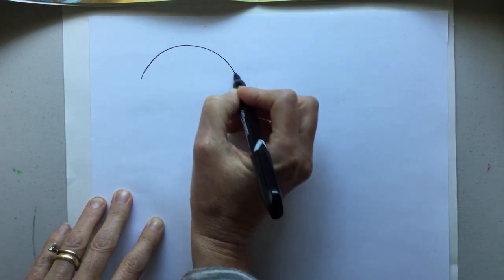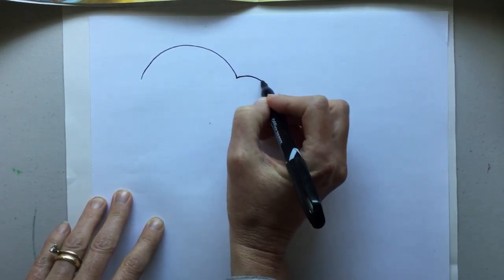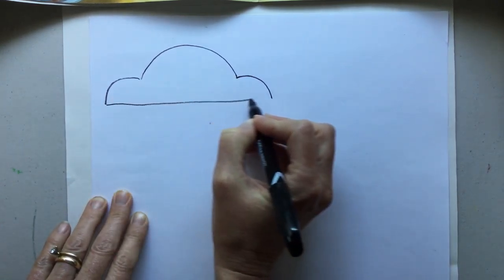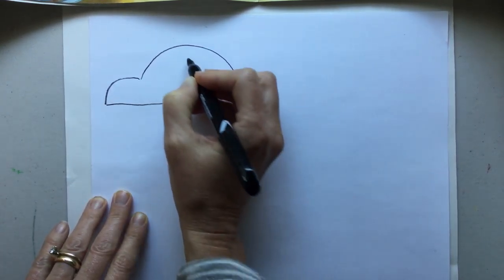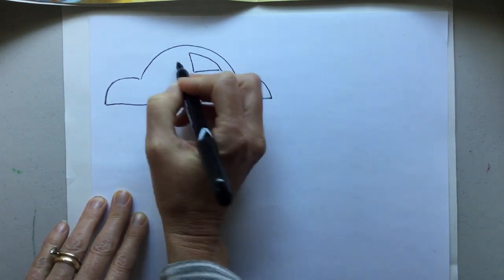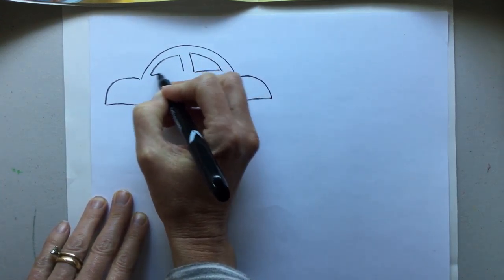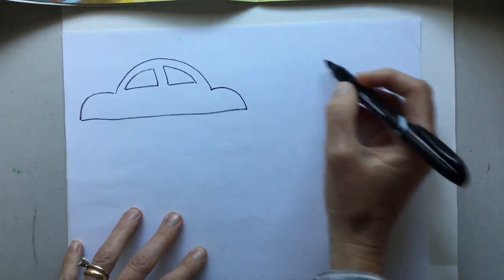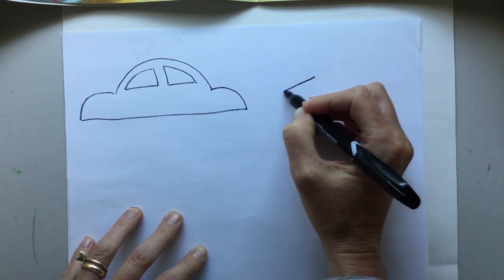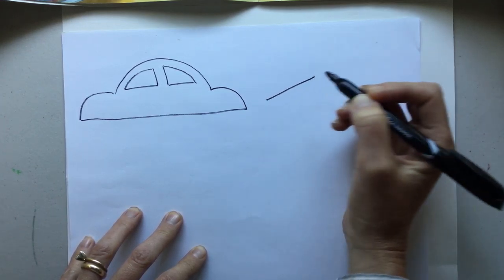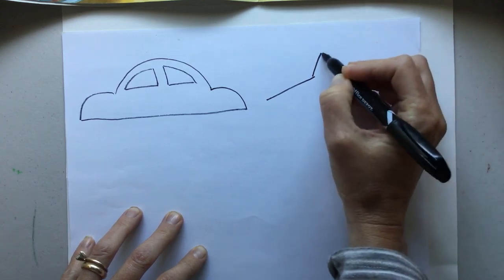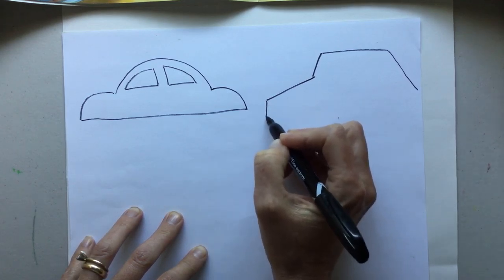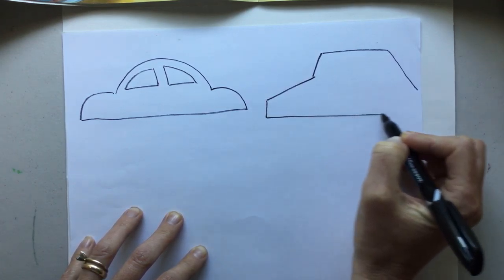So one might be this curved line. This looks like a taxi cab in the picture. And it has a curve on both sides. We're not going to add tires yet. So we just need a line at the bottom. And then I like to make my windows curved too, since the rest of the car is a curve. Don't forget to add your windows.